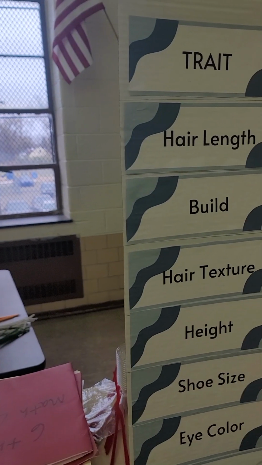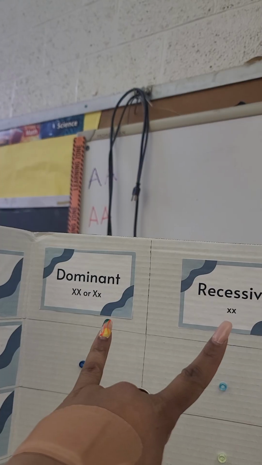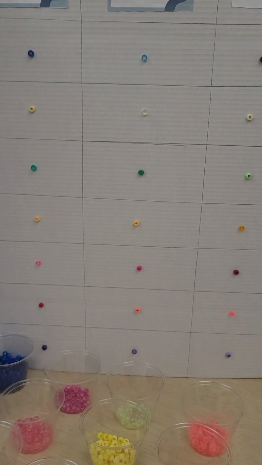Only once they were able to put everything together, they had their friends, classmates kind of laughing. We have this board. So what is the trait type? And then we have dominant. Is it recessive? And then, of course, with our examples, because we want to reinforce. And then a mutation. So it was really, really simple.